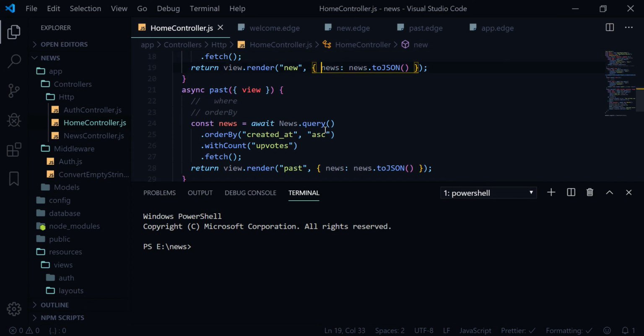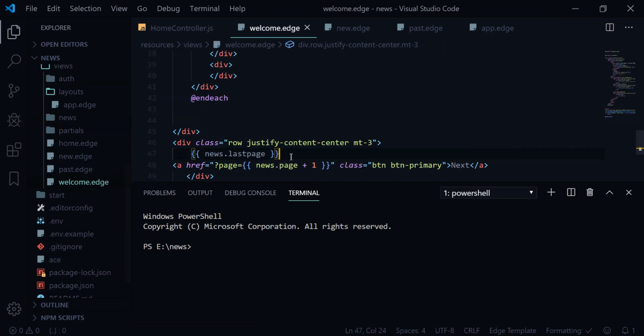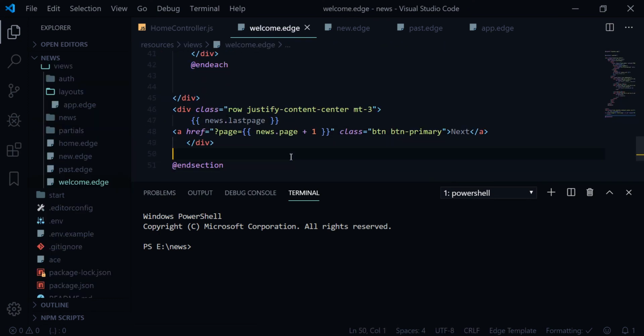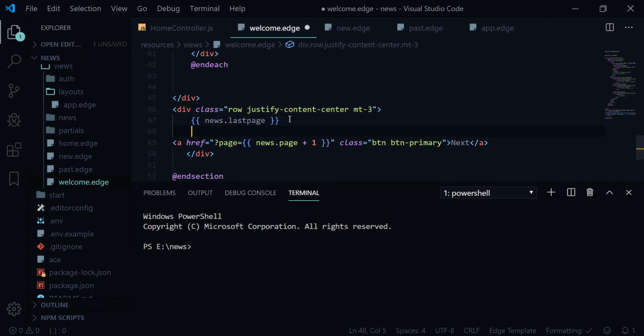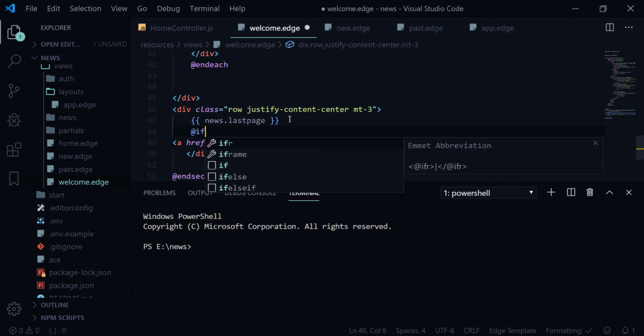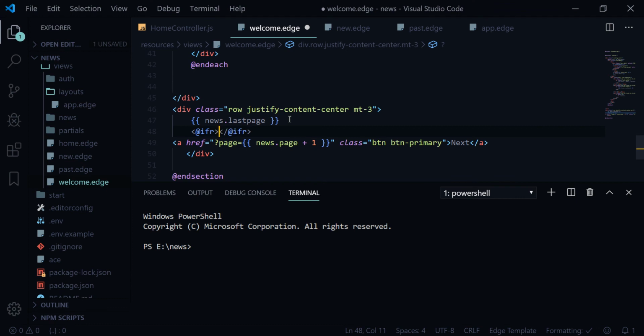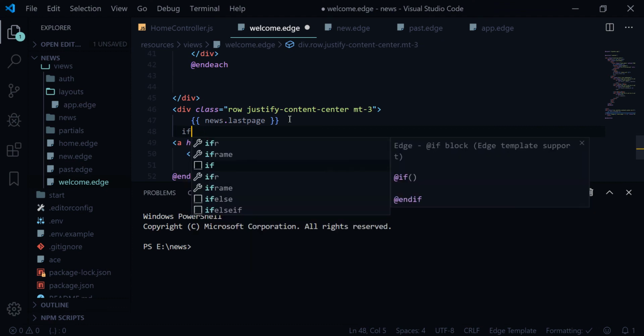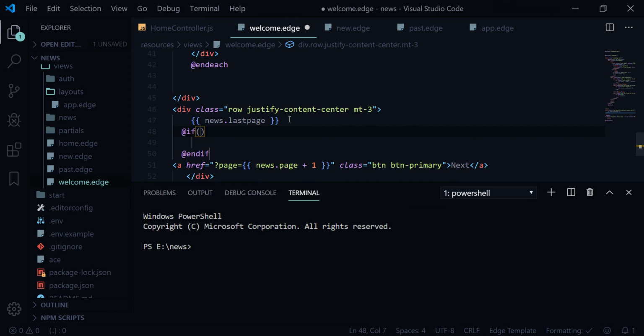How can we get here? We can give a check here. Alright, let's do if news dot last page equal to news dot page.